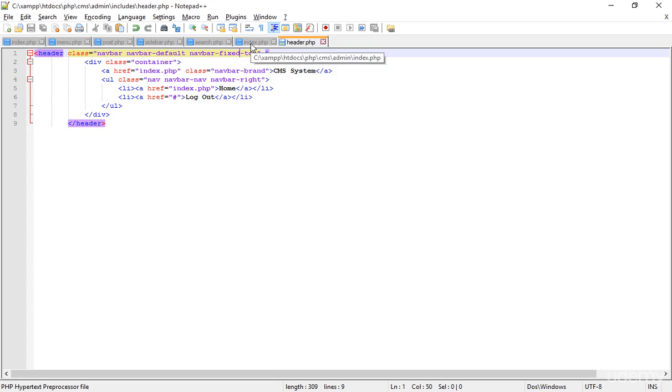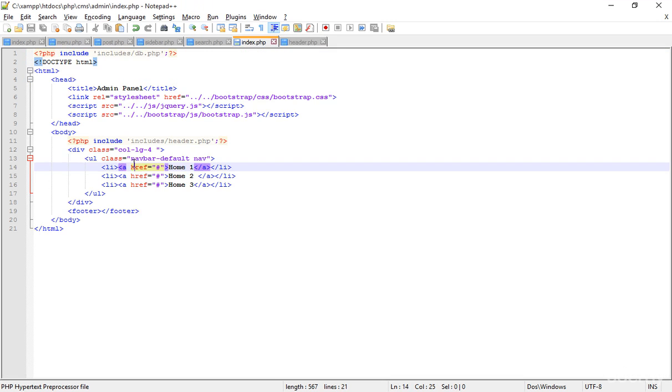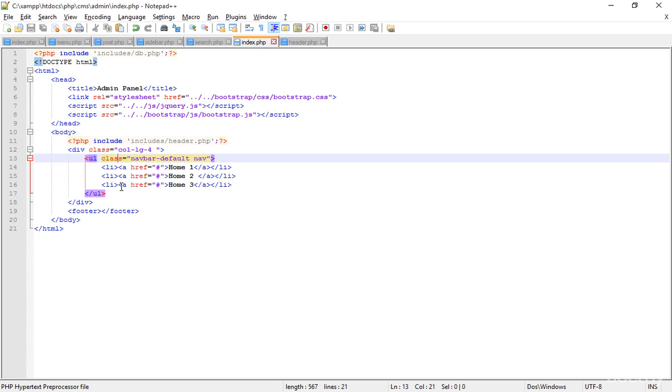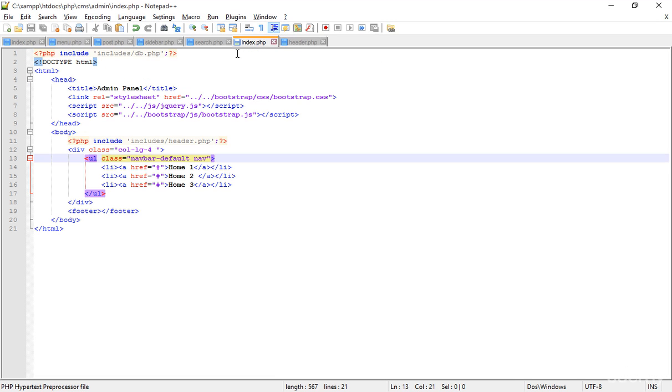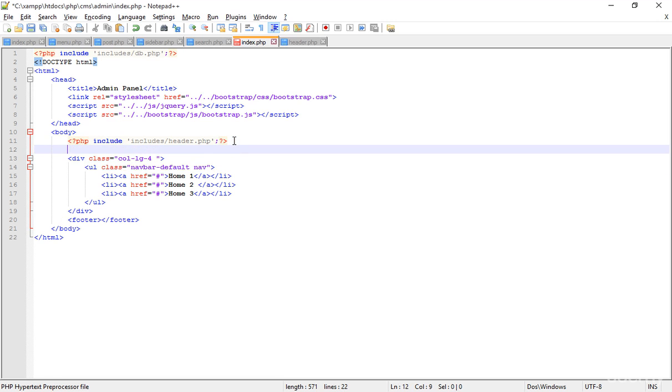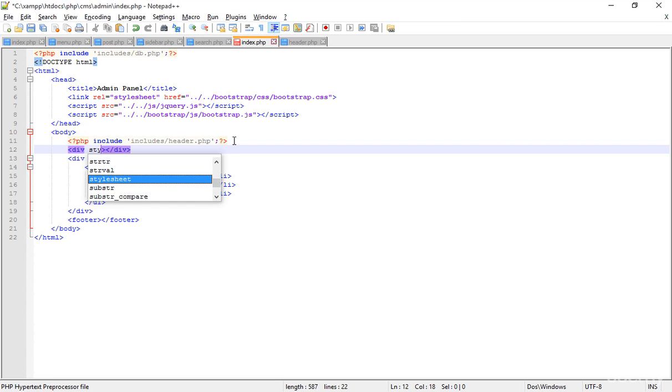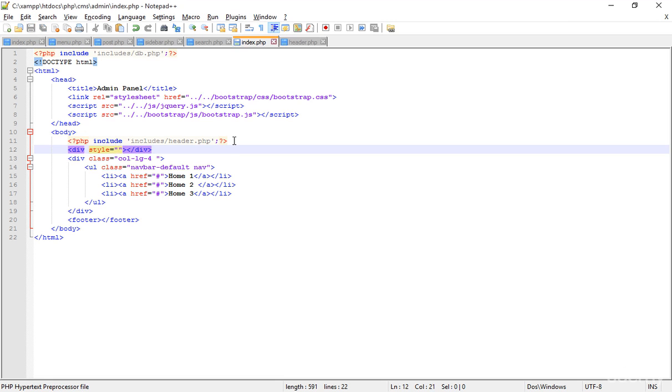That is why it is not getting this UL; the header goes out of the layout. So what I have to do is, after the header, create another div with a header style.